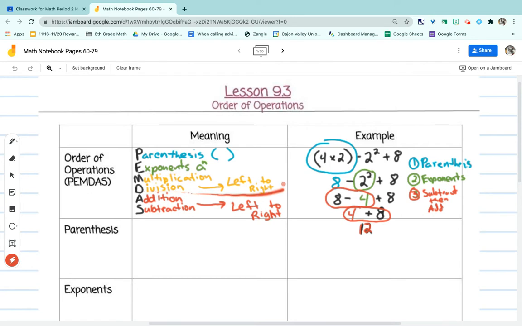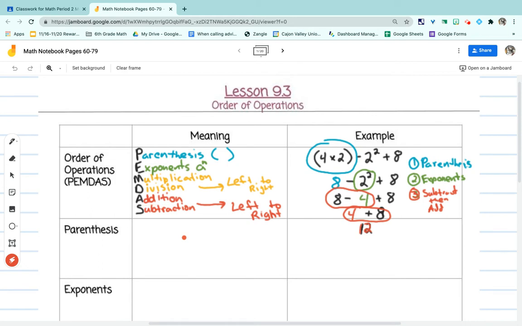And this is where things get confusing for some students. We talked about this on Monday, but multiplication and division are at the same level in the order. You just go left to right. So depending on what you see in your problem, you might do multiplication first. You might do division first after solving for parentheses and exponents, depending on what comes first, left to right. Same with addition and subtraction. So finally, at the end, you solve for addition and subtraction, but you go left to right. You don't necessarily do addition first.